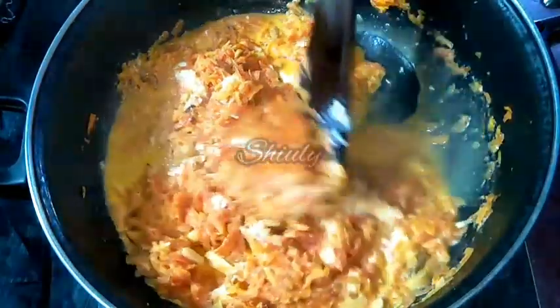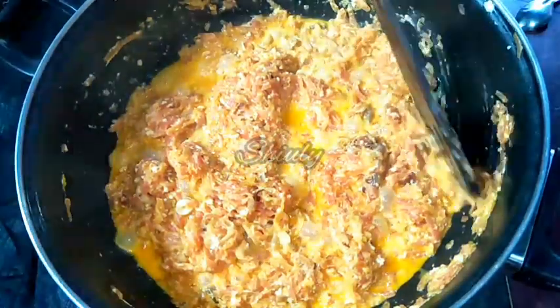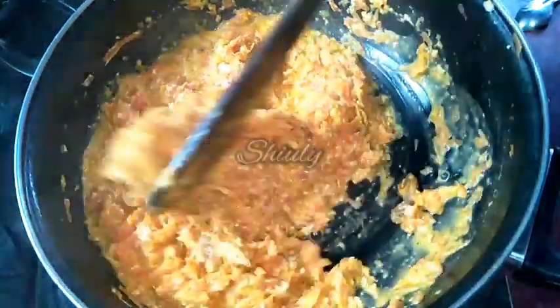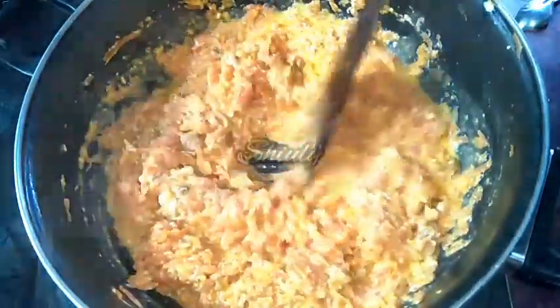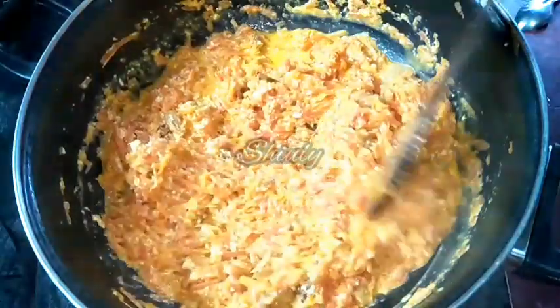And now we have to wait again for some time until the water, I mean the milk, is dried very nicely. In between we have to uncover the pan, of course, and stir very nicely. And after about 20 to 25 minutes, now here is the texture. The milk is dried, but it has a nice juicy texture. So it's a very nice time to add the sugar here.